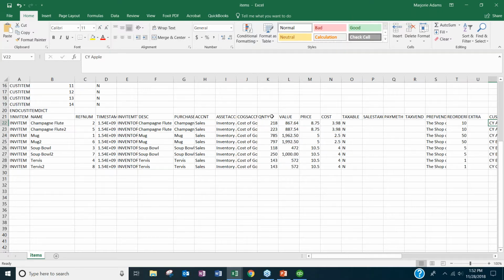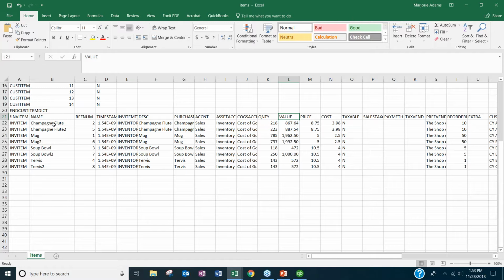Before, when we had the IIF file, it would have two columns that both said quantity. Now they changed it: this one says quantity and this one says value. Notice that these quantities and values don't always add up to what's actually in the system, so it's not important to focus on what's there. Things we would want to update are the price, the costs, the preferred vendor. So not things that take transactions to build up, but things that are just list items.